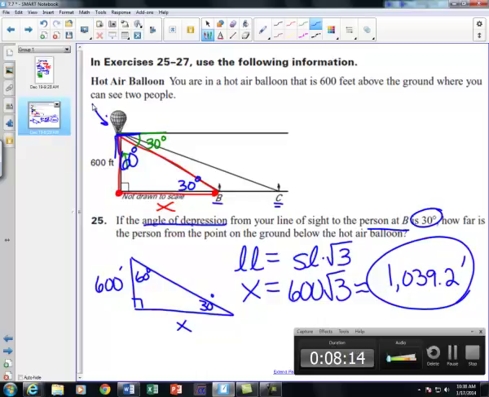Okay, I could have also used a trig ratio to do that. That would have been fine. Pythagorean theorem, no, because I only knew one side length. So, all right, when you're solving a special right triangle, find all three angles, find all three sides using every single thing you know about triangles.